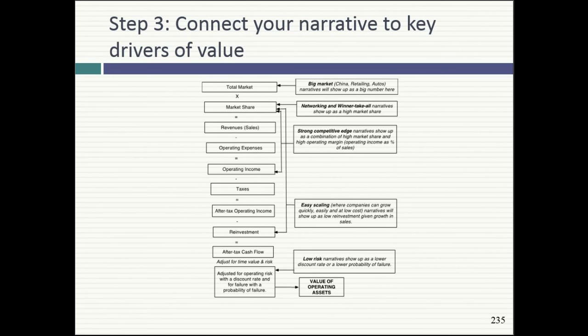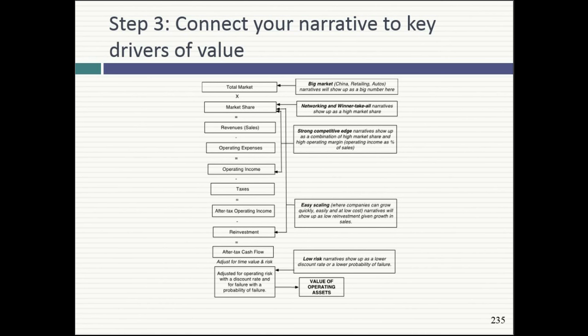With Uber, are there networking benefits? How does it show up? When you hit the Uber app, it tells you whether there's a car, right? And how far it is from you. So if you become the largest car service company in a city, the way it shows up is there's an Uber car closer to you most of the time than a Lyft car, which means that once you get to be the biggest player in a city, then it becomes easier to become even bigger, because the drivers want to drive for you, the customers come towards you.